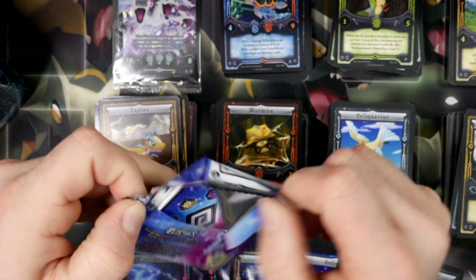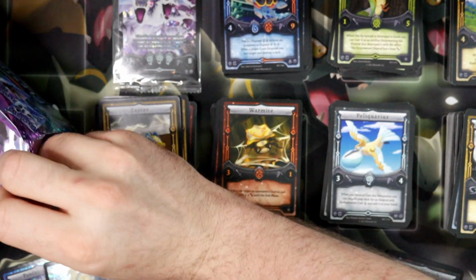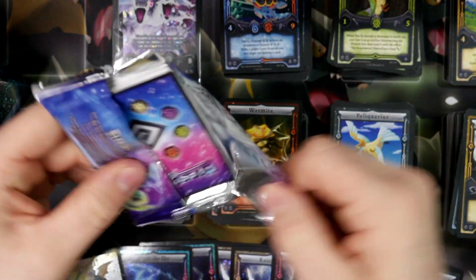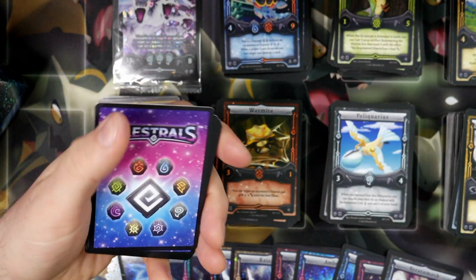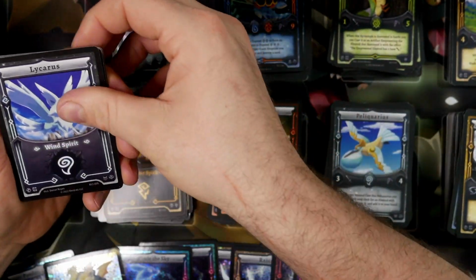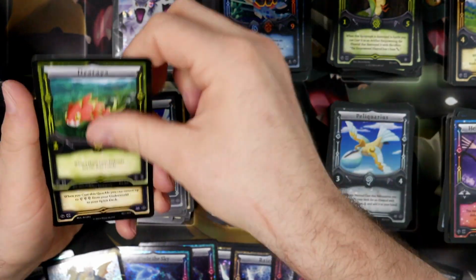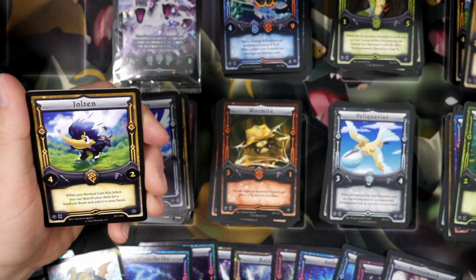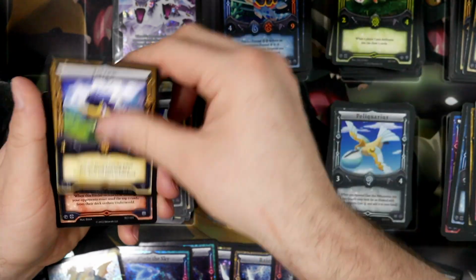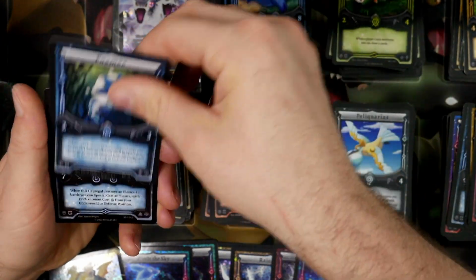Getting down to the end of the pack, guys. We're getting pretty close. Still, we don't know what we're going to get. We did pull our full art. Keeping our fingers crossed that we can pull that Stellar. Lycris, Karen Zobel, Helios Chariot Ride, Drataya, Quackle, that's in the wrong pile. Got our Jolton, Cinder, Globby, Foamy, Caprigal.